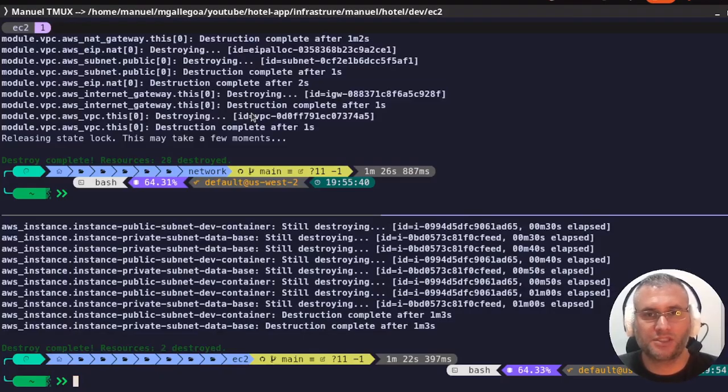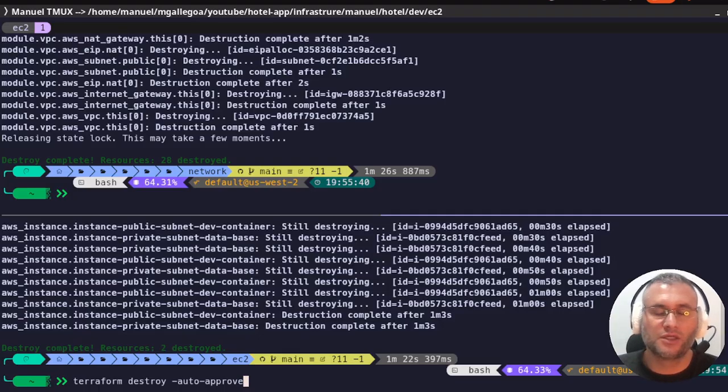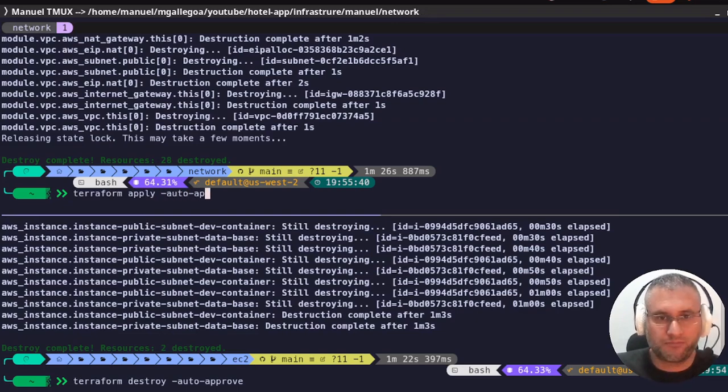Okay, after finishing our daily job, we can run the command terraform destroy -auto-approve to destroy the infrastructure that we created. Now I'm going to run the command terraform apply -auto-approve to recreate the infrastructure.